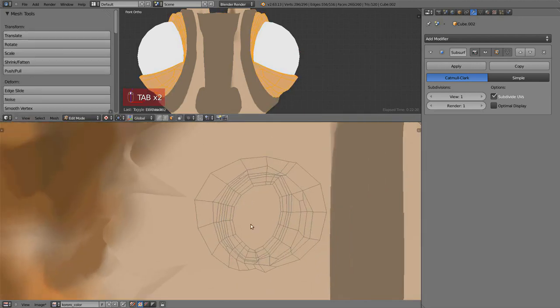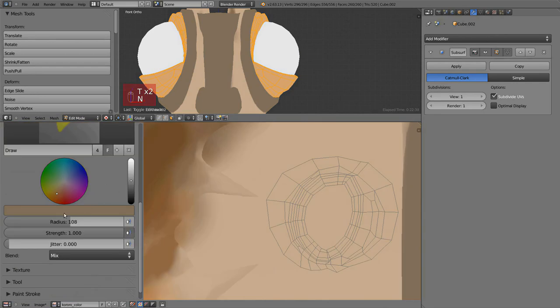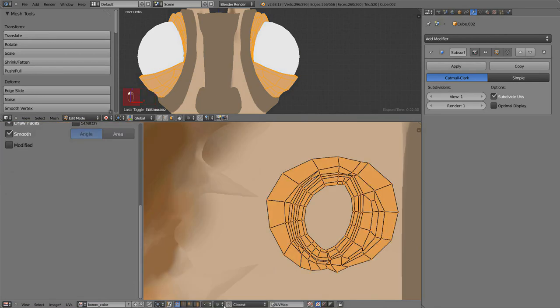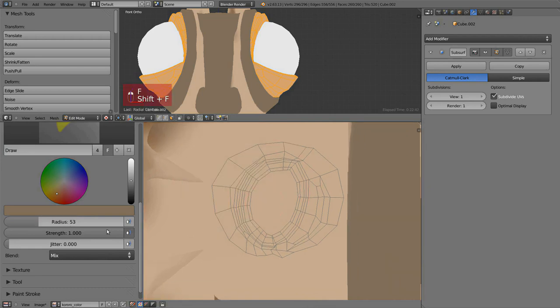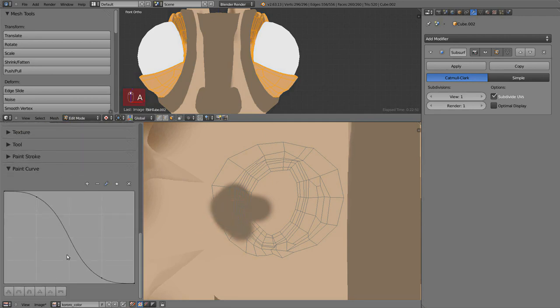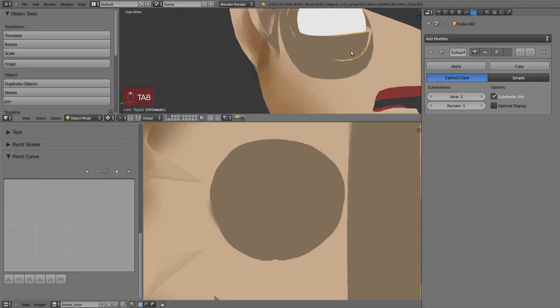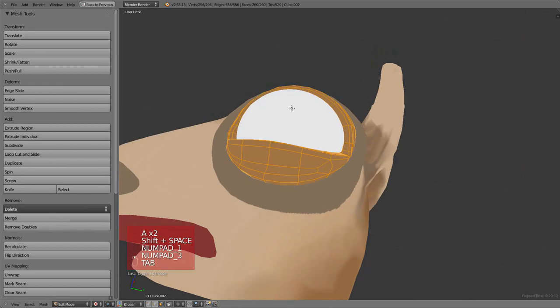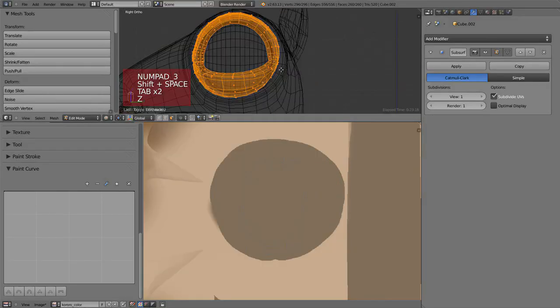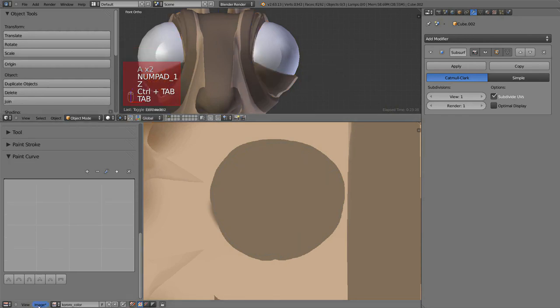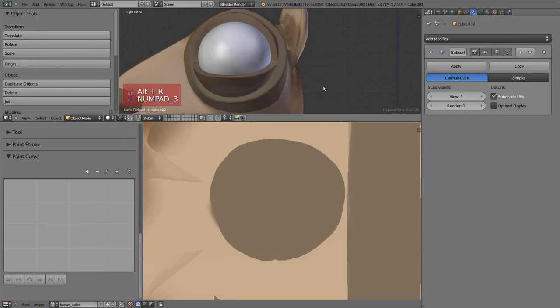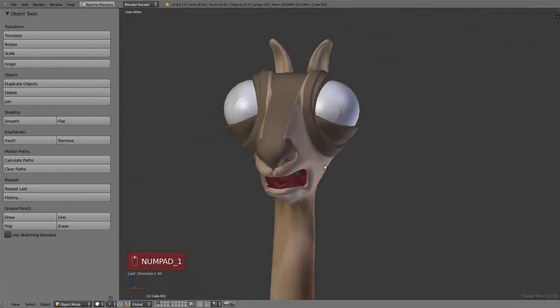Now for the eyelids, let's do it the other way around. Let's select the eyelids, and then in the UV image editor window, just paint there because we have a shadow of the actual mesh. Let's change the curve to constant so we don't have any shading issues. And then save and reload. If for some reason the texture doesn't update, just save and reload. Shortcuts for saving and reloading in the UV image editor are Alt-S to save, Alt-R to reload.